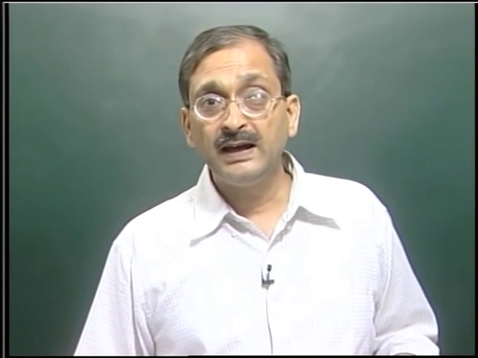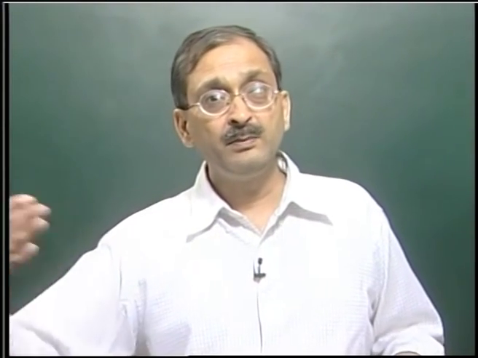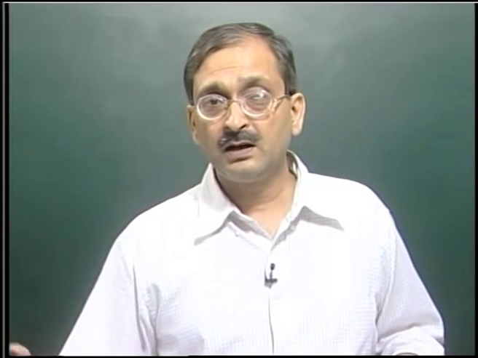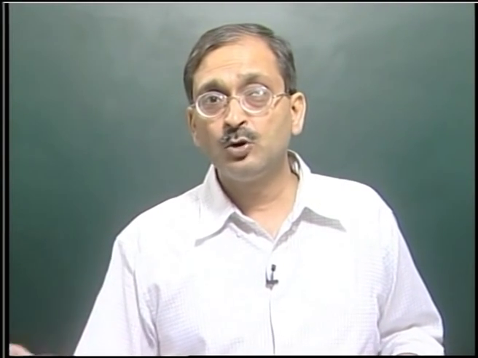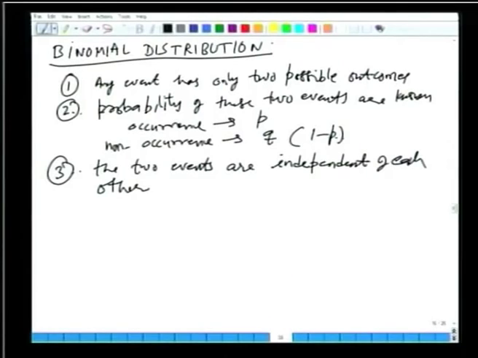Similarly, in case of hydrology, we assume that the occurrence of a flood during any given year is independent of what happened in the past. If a flood occurred in 1971, it has no bearing on what is going to happen in 2000 or the next year and so on. Although there may be a little correlation, we ignore that. So, these are some of the conditions.